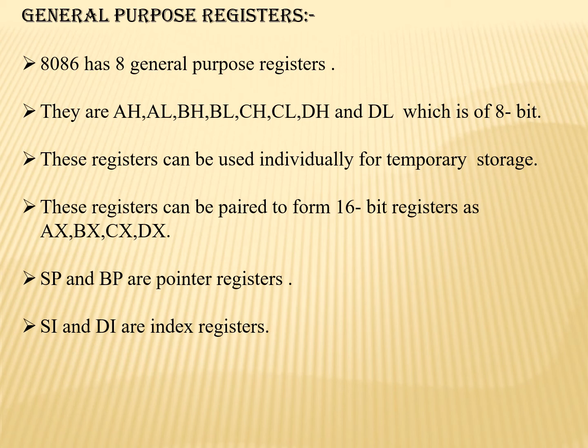The first are the AX, BX, CX and DX registers. Now AX, from the name itself, signifies that it is the accumulator. So whatever function the accumulator is doing, the same function AX will be doing. That is, it performs arithmetic and logic operations. One number should be stored in it, and after the operation, the result is stored.